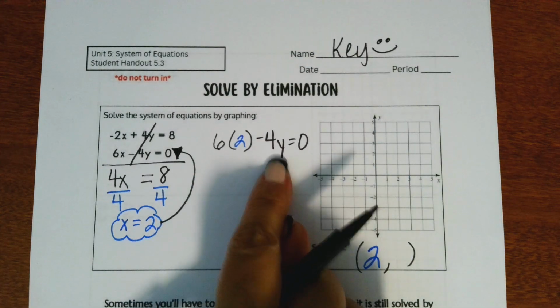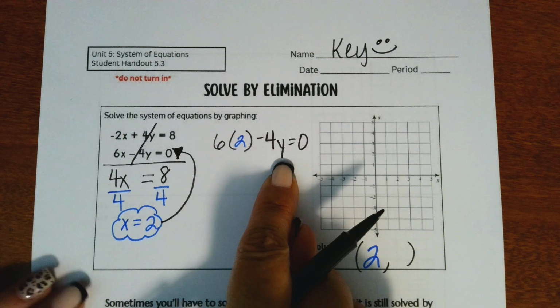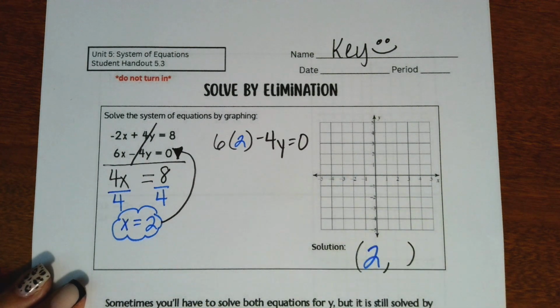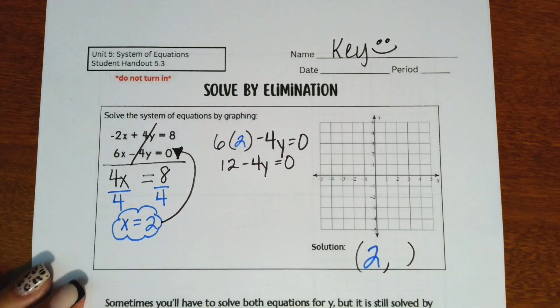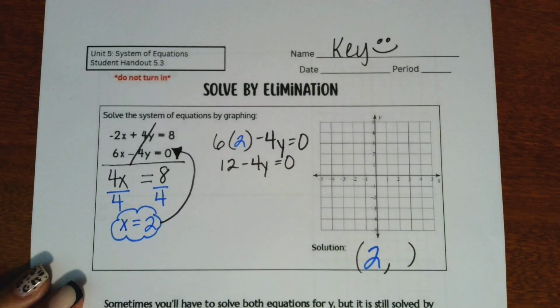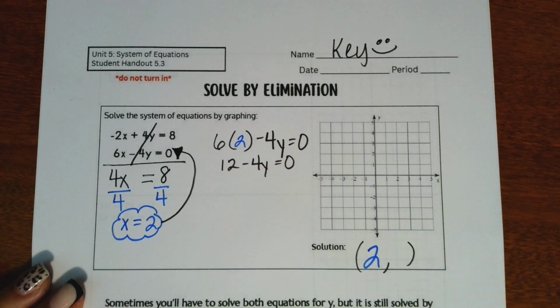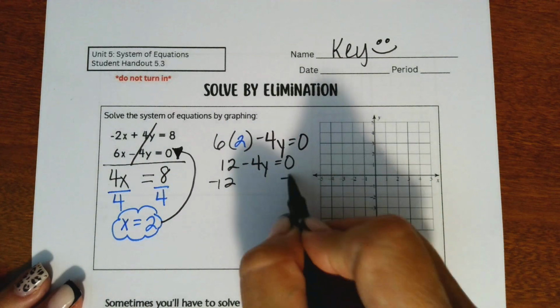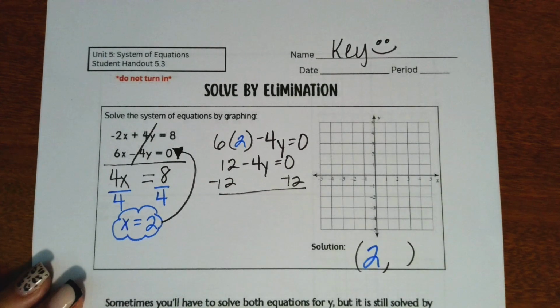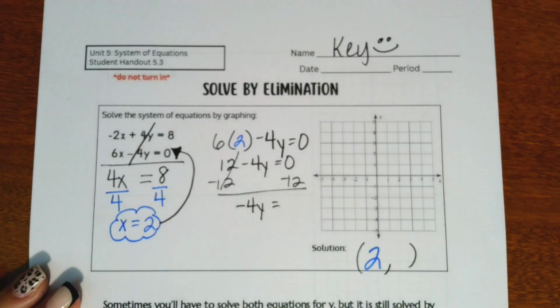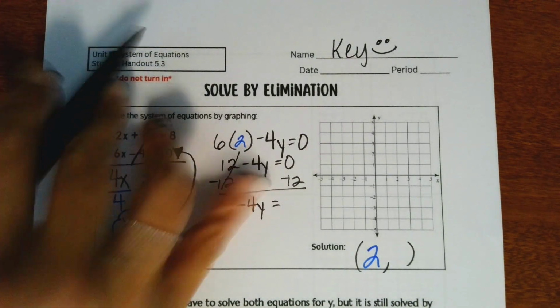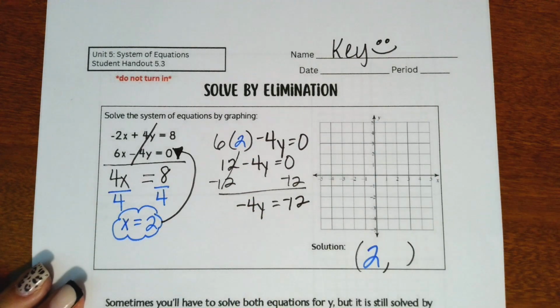So notice my equation has only a y as the missing variable, and that's the piece I'm still needing to find. So 6 times 2, 12. 12 minus 4y equals 0. Okay? Some of you with advanced algebra skills may choose to move the negative 4y. That will work. I'm going to go ahead and stick to our rules by moving the constant. We're going to subtract 12 on the left side of the equals and on the right side of the equals. Bring down negative 4y equals, and 0 minus 12 is negative 12.